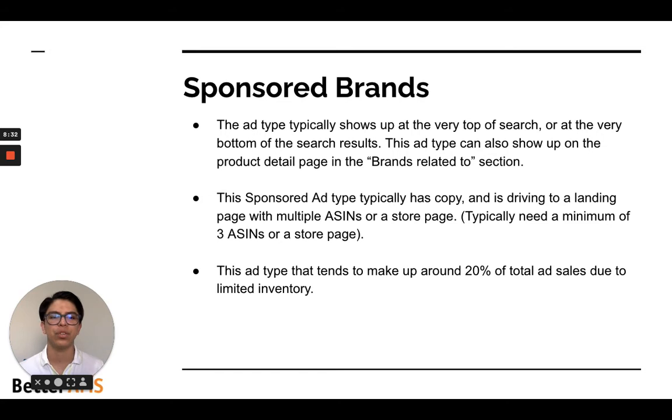This ad type can also show up on the product detail page in the brands related to section. Now, this sponsored ad type typically has copy, as I just showed you, and is driving to a landing page with multiple ASINs or a store page. We typically run ads to a store page, to a landing page instead of a store page. That's a confession I need to give you.